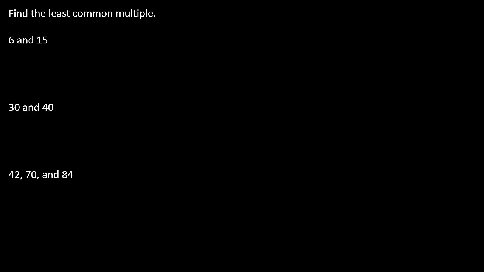Alright, so let's go ahead and get started. Let's look at the first one. The first thing we have to do, the 6 and the 15, we have to write these as a product of prime numbers. Now, I'm not going into a lot of detail about how to do that in this video. I have a video that will go into more detail of how to do the prime factorization. If you're at this point, then you've already covered that, and you should know how to do it. If not, check out that other video.